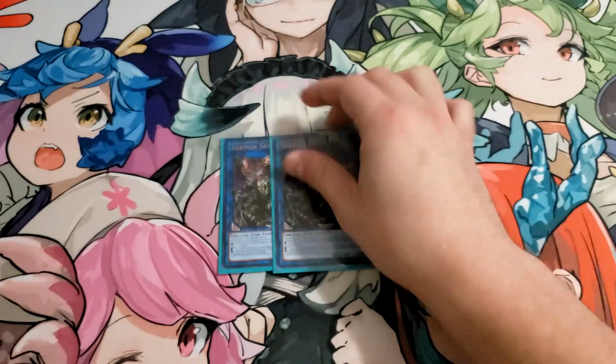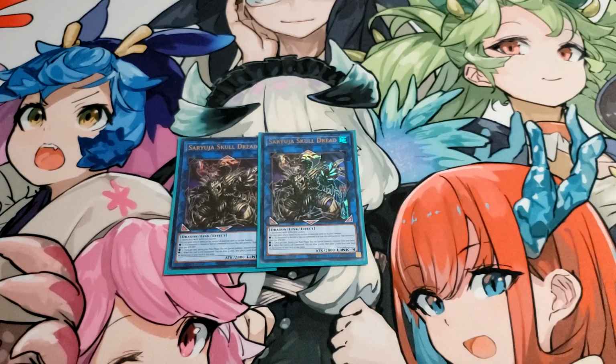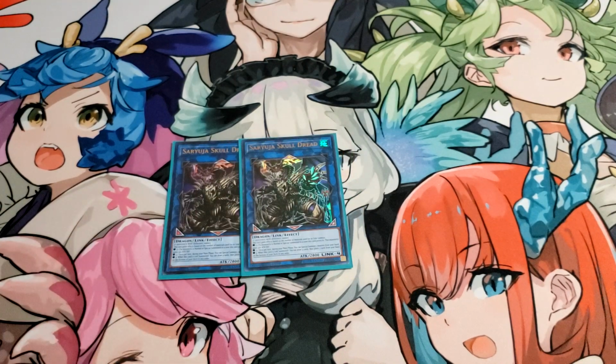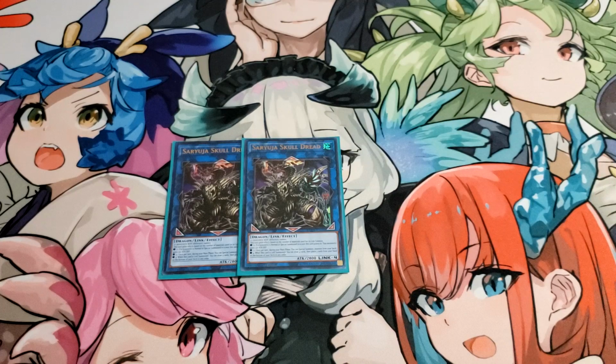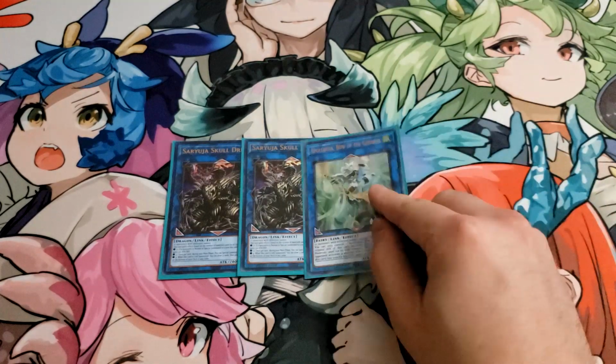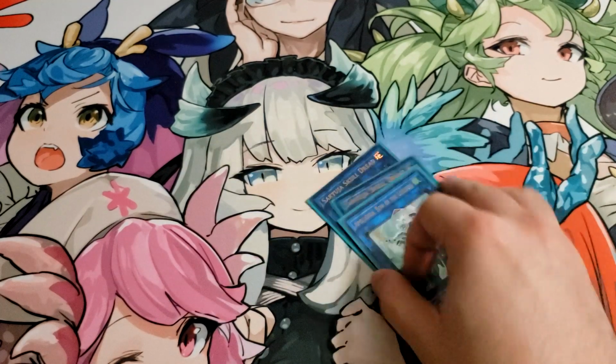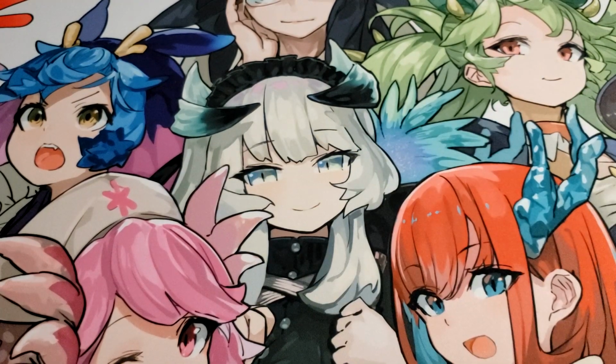Then we're running 2 Saryuja. Oftentimes you can go through 2. You don't always go through 2, so sometimes I mess with the second copy to see if I can run a better go-second card like Access Code. But there's often times where you need the second Saryuja, so we're just running the 2, and then Appaloosa because this is part of your end board. You just want to have a 4 negate Appaloosa plus a Savage plus, you know, your Herald of Arclight and your insane amount of traps.